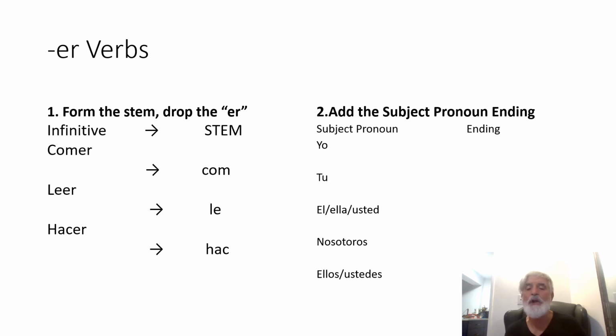Now how do we conjugate these verbs with the subject pronouns? We have to add on our universal, never changing, God-given endings. So what ending do I add onto the stem with yo? O. What about tú? ES. So now we're with ER verbs, so I add an ES ending. What about él, ella, usted? He, she, you, the formal you, I add on an E. And you may not be able to see these, but for nosotros, and this is in your book, again, it's all over the place, and you should know these by now. Nosotros takes what? EMOS. And ellos takes EN. Ellos is they, or ustedes, you all. They both take an EN ending.